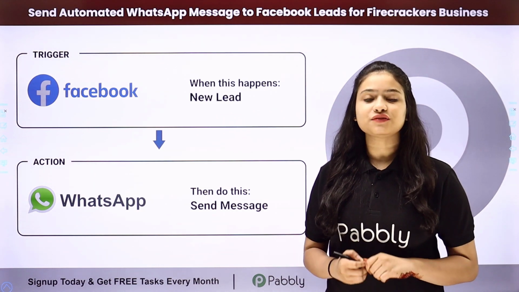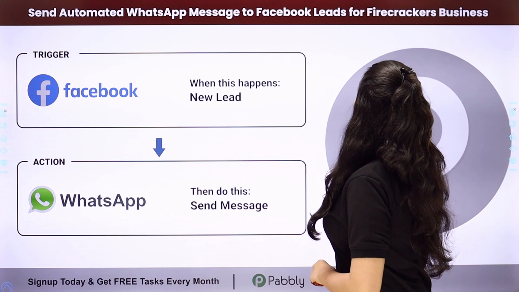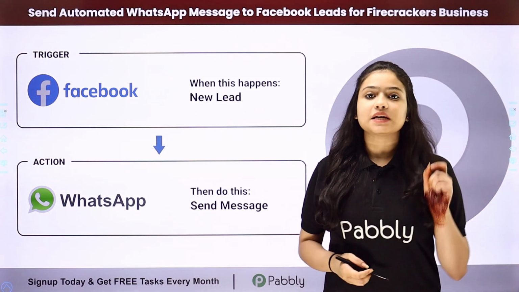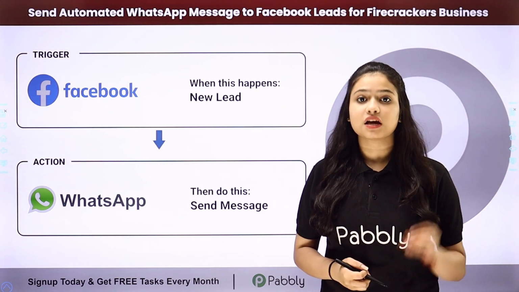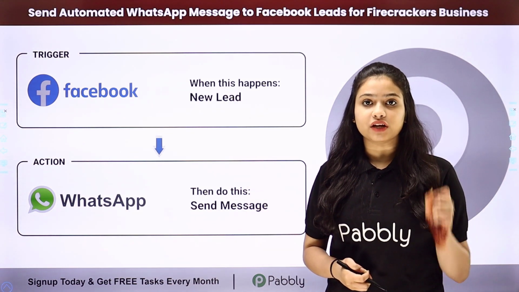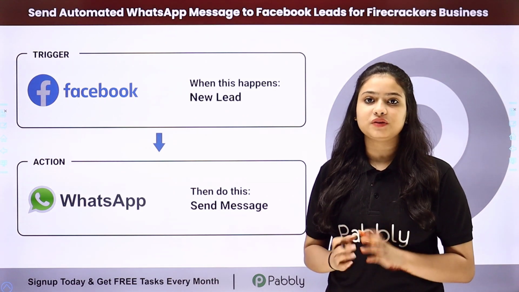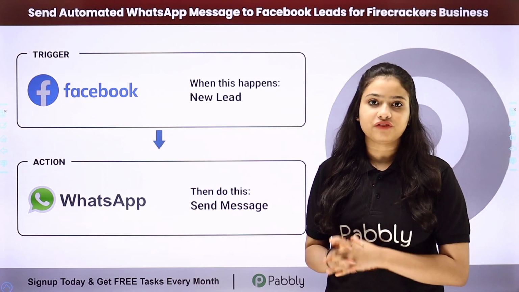Hello everyone, in this video we are going to learn how to send automated WhatsApp messages to Facebook leads for a firecracker business. Suppose I am having a firecracker business for which I am running an ad campaign on my Facebook page, and now I want that whenever a lead is generated through Facebook lead ads, a WhatsApp message should automatically be sent to that same lead informing them about the festive offers.